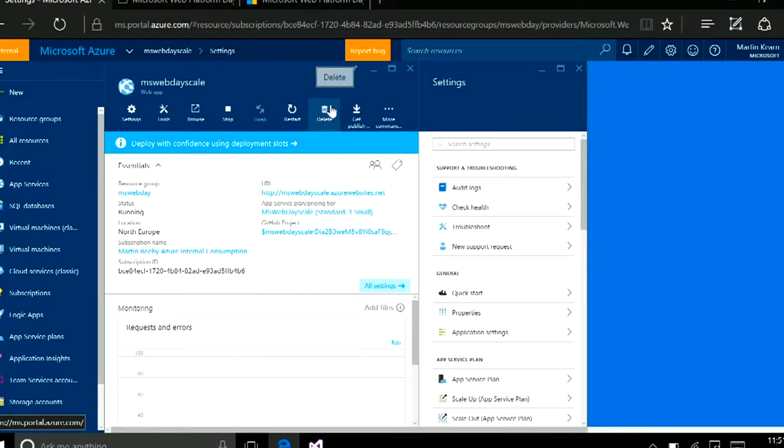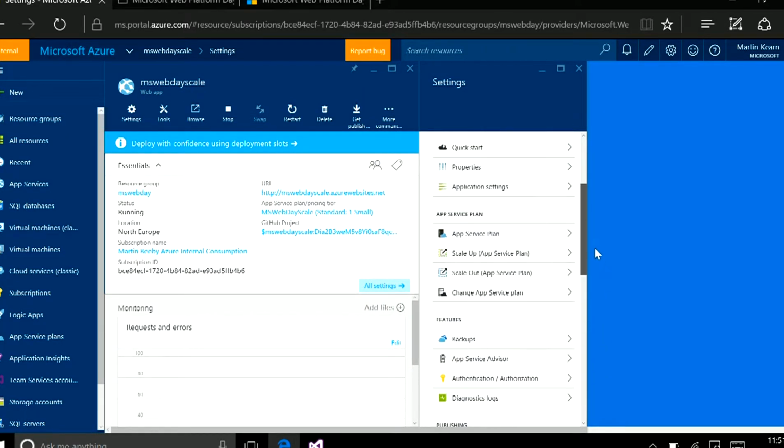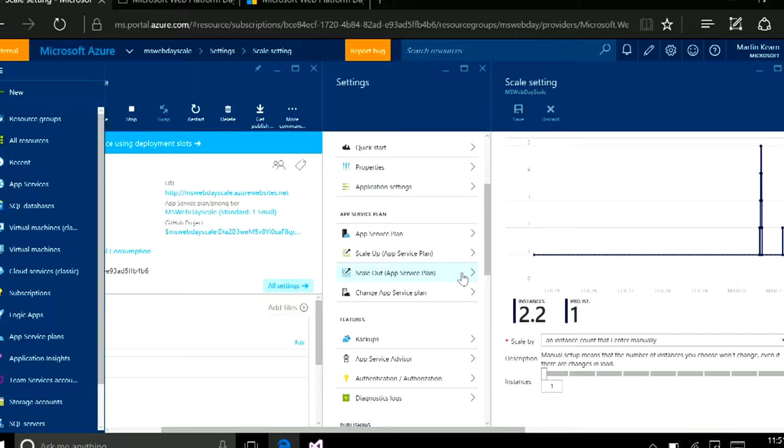So anyway, I'm in the Azure web app here. There's lots of things that I can set up here. You can see there's all sorts of different options that you can configure. The one I'm interested in is this scale out option. Now, everything we're doing here, we're doing in the portal. But there are command line interfaces for Azure, and you can do everything from the command line as well, which some people prefer. PowerShell and all the rest of it.